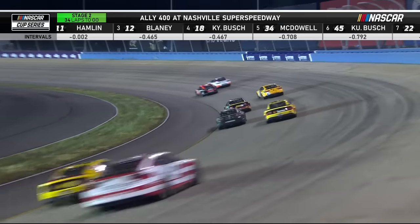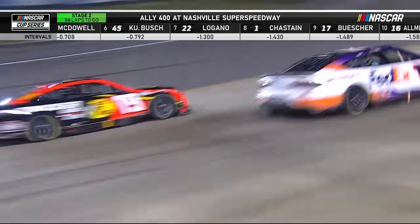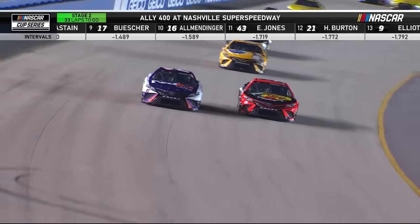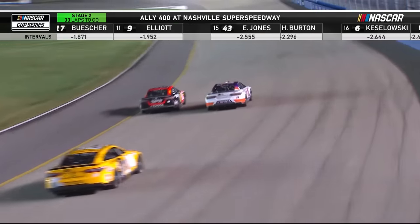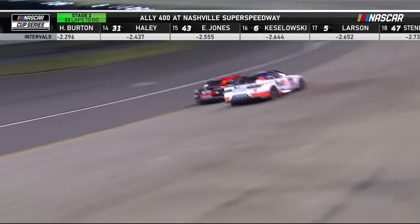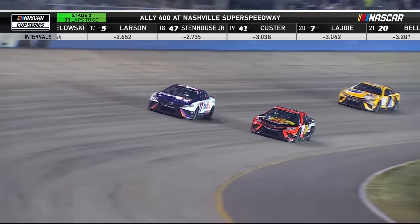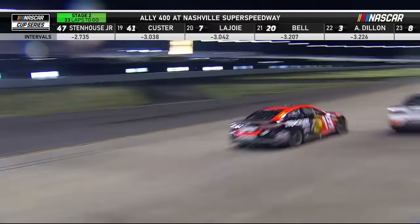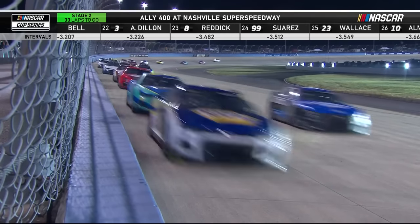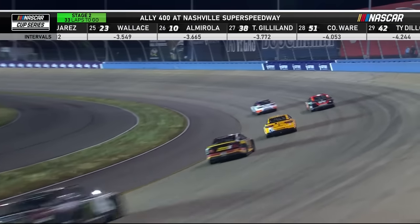We've seen this all race long. Still battling side-by-side, trying to stay on that quarter panel. It's going to keep him even down the front straightaway. He moves away to try to not allow him to side draft. Takes a really shallow entry. How in the world can that car stay on the yellow line like that with that shallow entry? It's going to hurt him a little bit, I think. Still, I don't know how he's barely able to stay right there. Finally, he makes it. Denny is clear. You can hear the spotter. Go where you want to go here.